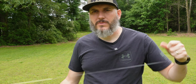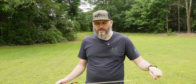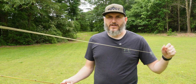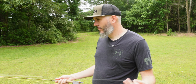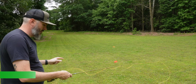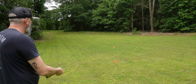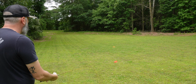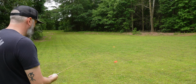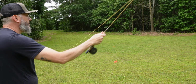So this is a small stream taper, so it unrolls a little easier in tighter spaces. I fished with it at those really tight loops. I'll try to show that best I can, and we're going to cast this 30 feet, 60 feet. So see about that 30 feet. Man, look at that. Nothing to it. Especially with that small stream taper. See, that rolls off nice.